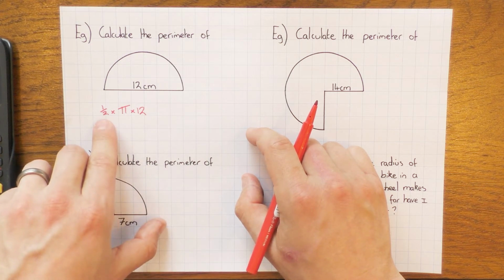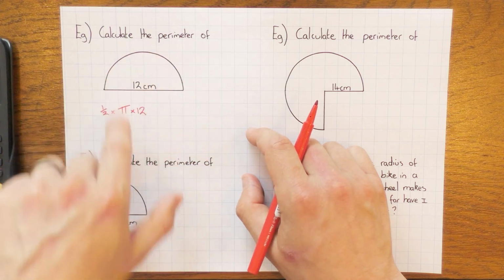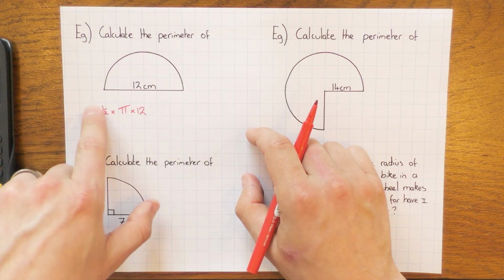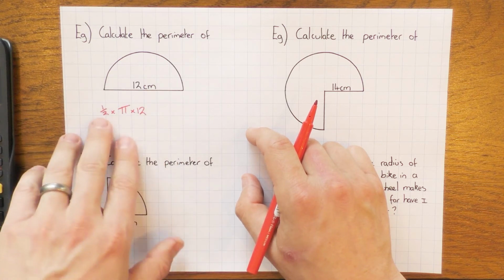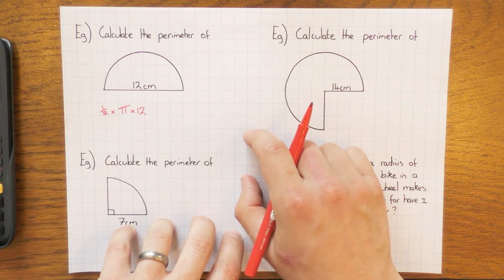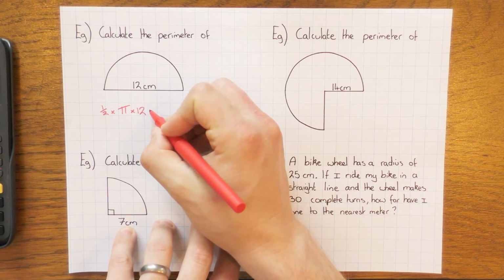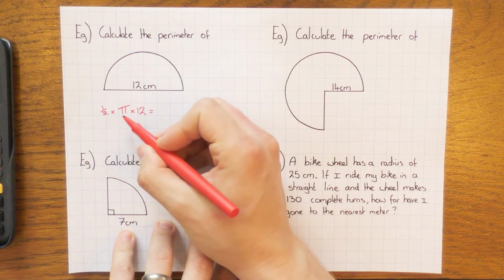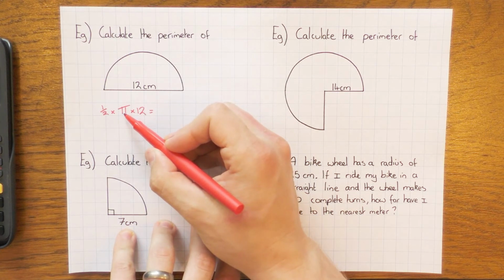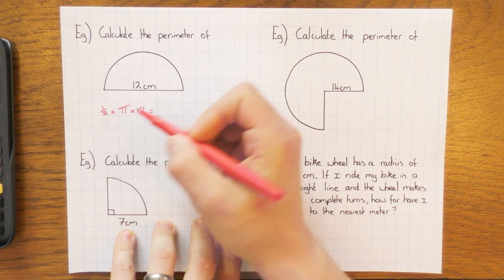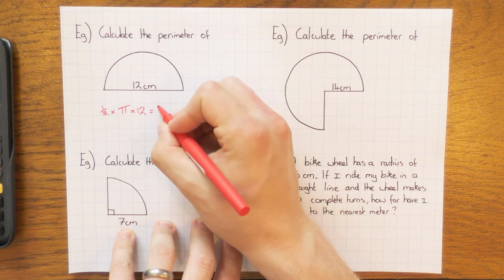But when it comes to working out the arc length of shapes, or arc length of circles, they use a fraction. So that's the only reason why I'm doing it like this. But as I said, divide it by 2 or times it by 0.5 is absolutely fine as well. Okay, so a half times by pi times by 12. Well, that's going to give me 12 pi, times it by a half is going to give me 6 pi.